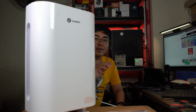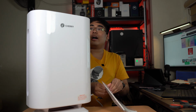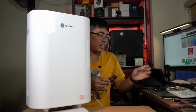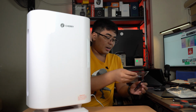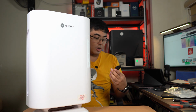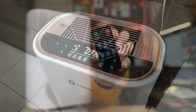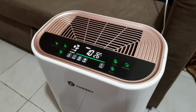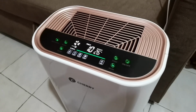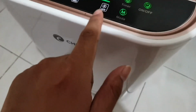So naka-plug in na yung Cherry Home Air Purifier AP-02. Nakabukas yung aircon natin. So kung ano yung naririnig yung hangin, it's currently the aircon, hindi pa yung ating air purifier. Yan. So meron tayong remote dito. So nakikita nyo dito sa remote, ayan. So, ito yung mga buttons niya. Yan. So, we've placed the Cherry Air Purifier AP-02 in the most ideal place na meron tayo dito sa aking place.